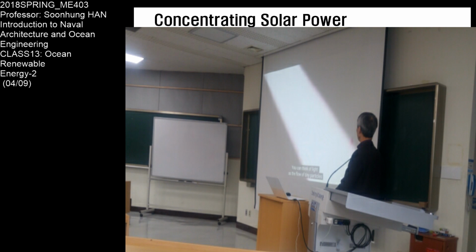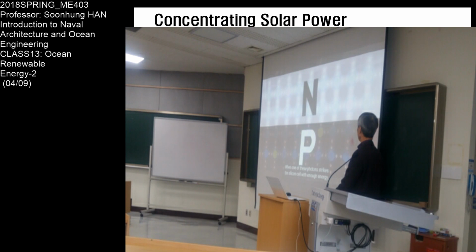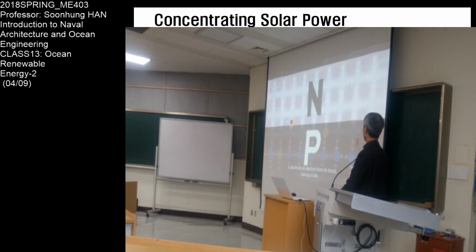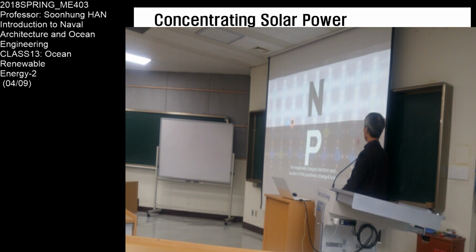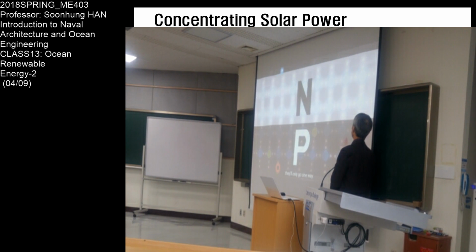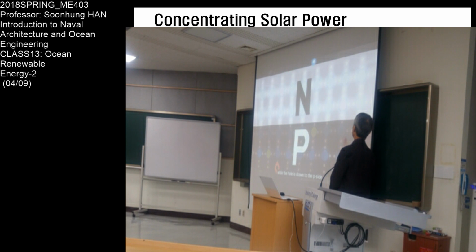You can think of light as the flow of tiny particles, called photons, shooting out from the sun. When one of these photons strikes the silicon cell with enough energy, it can knock an electron from its bond, leaving a hole. The negatively charged electron and the positively charged hole are now free to move around. But because of the electric field at the P-N junction, they'll only go one way. The electron is drawn to the N side, while the hole is drawn to the P side.